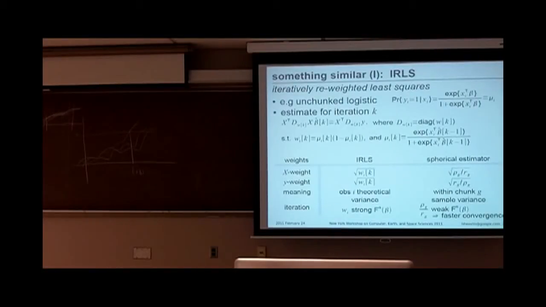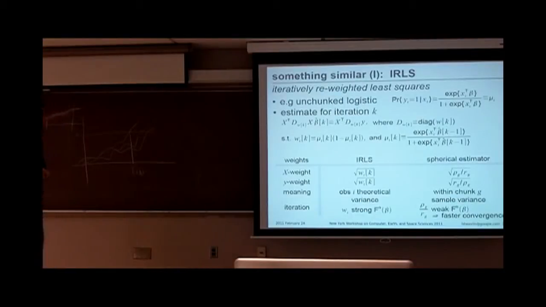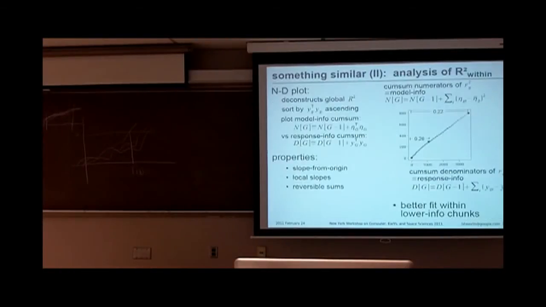Okay, so a couple things that are related. The main standard for calculating general linear models is this iteratively reweighted least squares, and you get equations like this as a function of the weights. The weights themselves are functions that are of the parameter space and for that reason, because the weights are a strong function of the parameters, the convergence is not so fast. But it's of that family. Notice here the weights belong both to y and x and the same here. The weights kind of cancel on the right hand side for the spherical case.